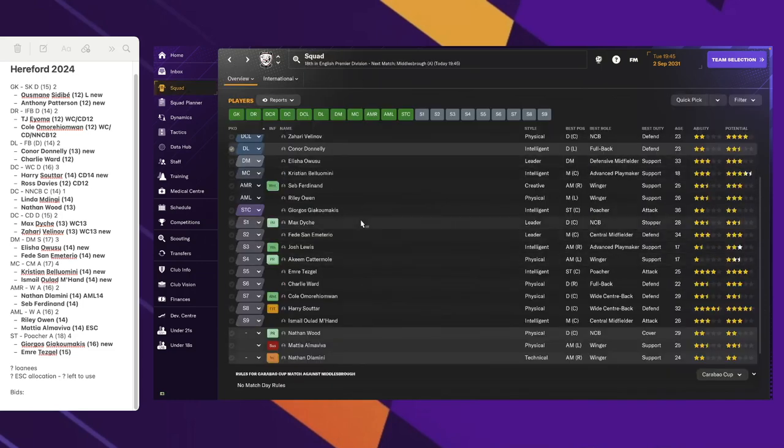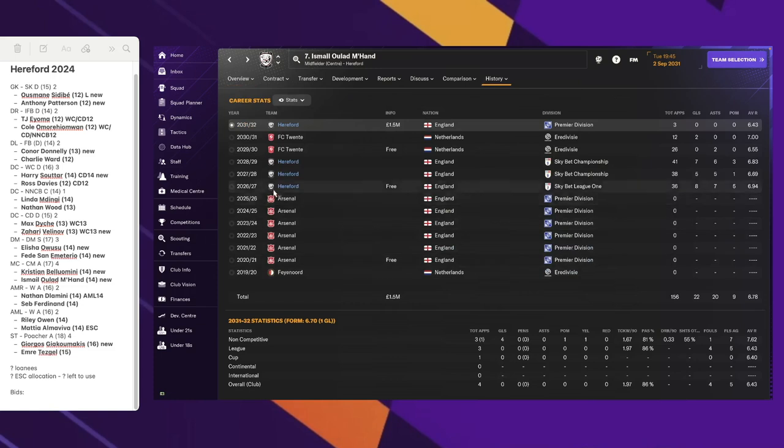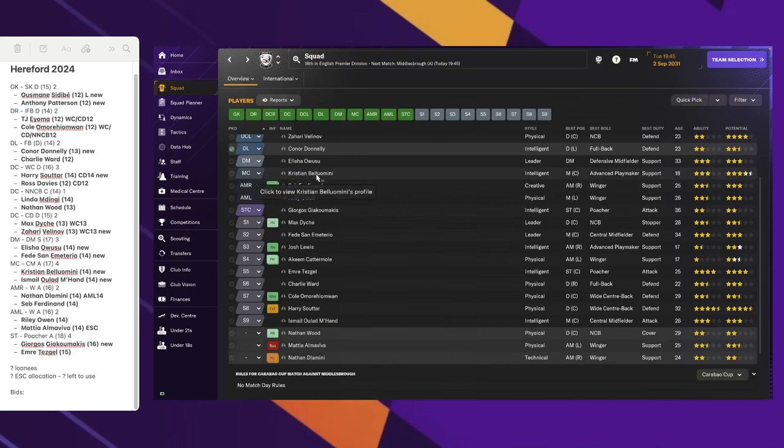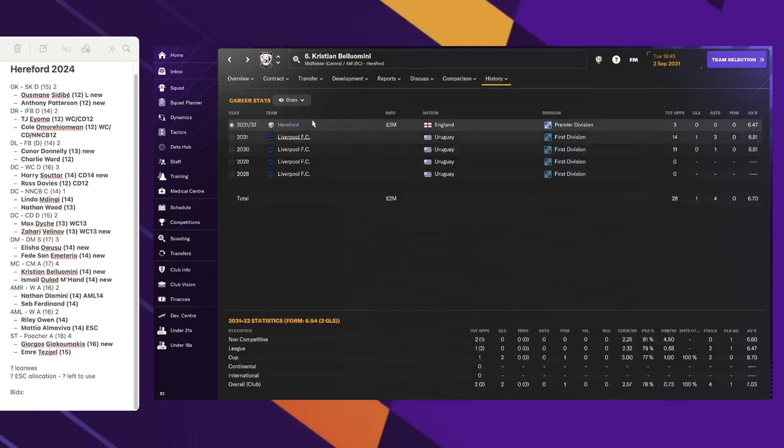Got those two. The midfield is also brand new. Well, kind of. So one player is back. So Ismail is back. You might remember him if you've been watching the series. So we actually lost him. We didn't sell him on purpose. He didn't renew the contract and he accepted an offer from a Dutch club. So he left to play in the Netherlands and then we bought him back for 1.5 million. And then the other guy is actually more exciting because he's only 18 and he's got a load of potential. And he's also Uruguayan, so a lot of potential for this guy. So Christian joined from Uruguay and Liverpool for 2 million.